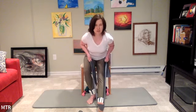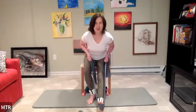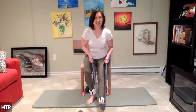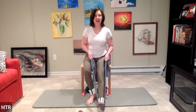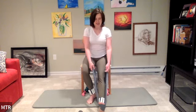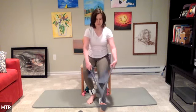Inhale, hinge, activate those arms. Exhale, pull the stomach in. Good, one more, inhale. And exhale, nice. Crisscross the band.